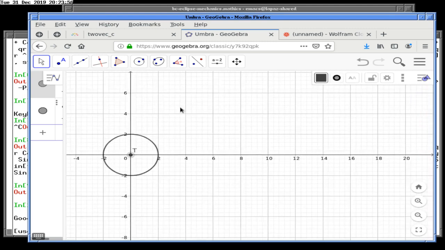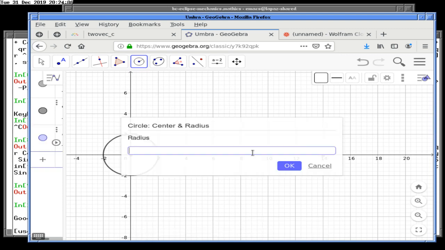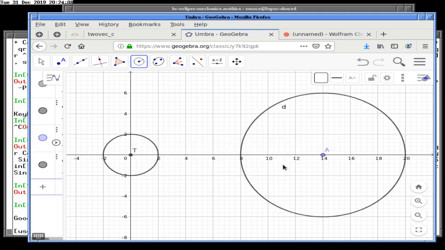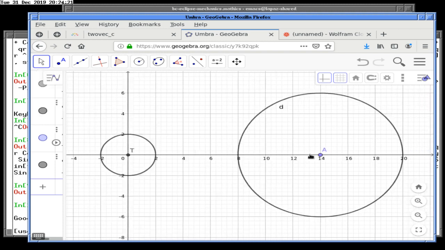And we're going to make another circle with a radius. I'm just trying to keep the stream going a little bit, but I don't really care. So center and radius, and we're going to make it from here, I think going out 6. Okay. Nah, the problem is my umbral cone's going to end up way over here, which I don't want. So let's edit this circle in many ways.